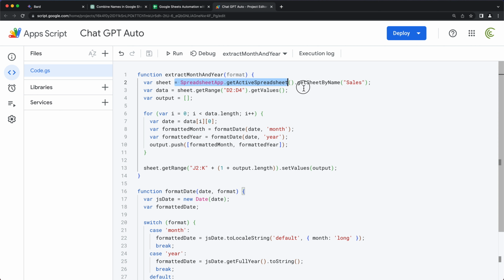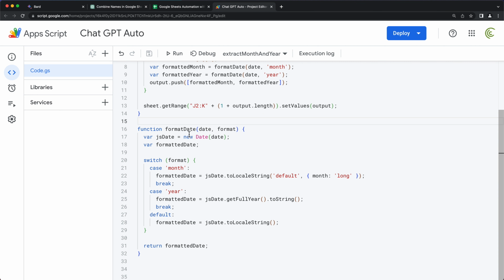So this part here, see, it gets the data, then it's going to loop through the data, then it's going to use this format date function, which is this separate function down here. First, it's going to pass the date with this month option to get the month, and then the year, and then we're going to do this. So it did this interesting output length in a different way, but it should be fine from what I can tell.